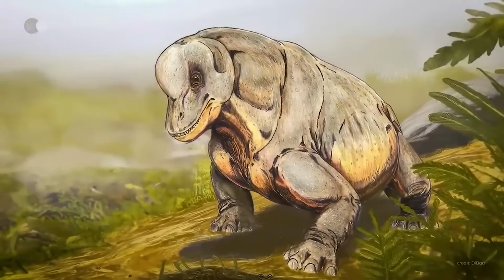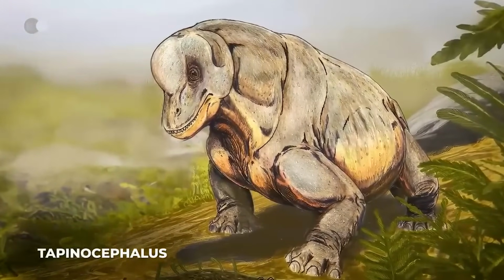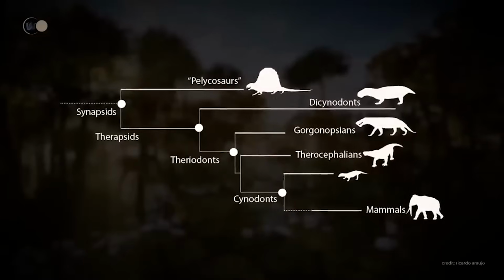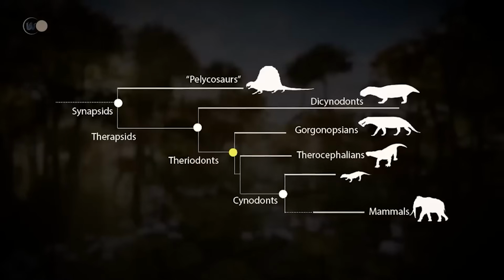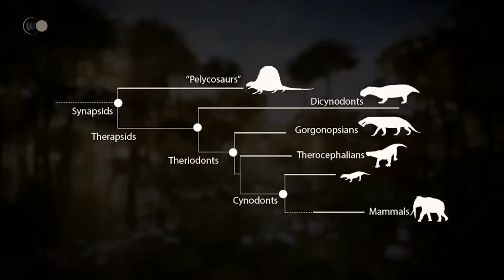In addition to the large Pelycosaur family, the synapsids gave rise to the therapsid family. These rapidly evolved and diversified. Just a few million years after the appearance of the first therapsids, a new branch of vertebrates was born. Let's take a look at these morphological evolutions by studying different species of Permian therapsids.